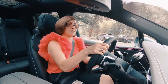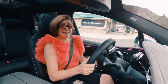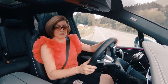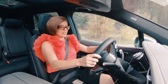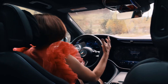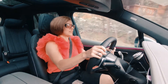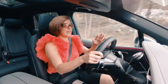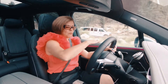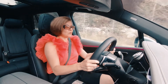We're now on mountain roads here. The vehicle we have is the 580 4MATIC, the top trim we'll get in Canada. This is quite powerful — it has 536 horsepower and 633 foot-pounds of torque. Instantly when you hit the throttle, you go. You feel the speed; it's instant torque. It's so refreshingly quiet. You don't have any noise in the cabin, and it's really smooth as you're driving along. Despite the fact that this is a big vehicle that you can get with seven seats, it hugs the road with little body roll when you're along these bends. It really is a smooth, luxurious ride.